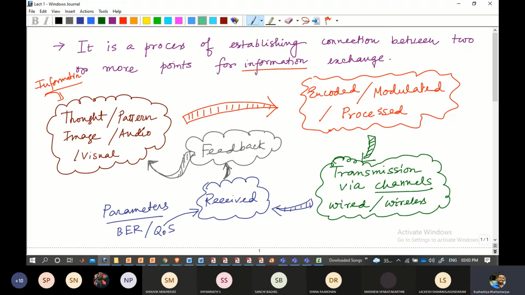But after that, whatever we received at the receiver, we will try to extract the information out of it, like the different parameters which we usually have in terms of bit error rate or quality of service. Some of these terms are very common to communication engineering. So these parameters we will gather, and based on the parameter, we will send a feedback to the input system once again, so that a kind of a controlling action takes place. All right, so this is what we had studied in last day's class, along with the rubrics and everything.